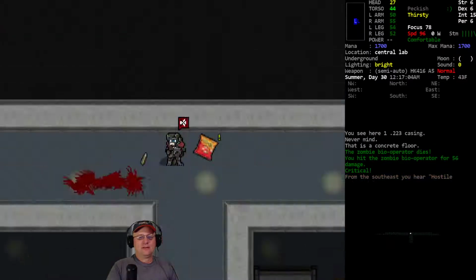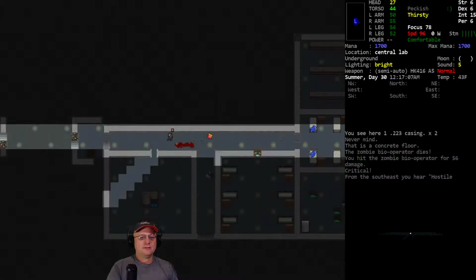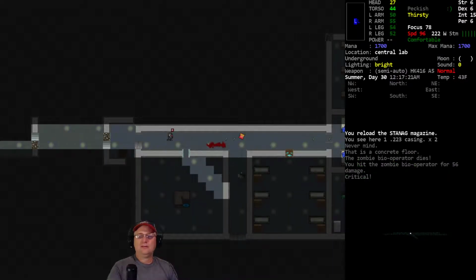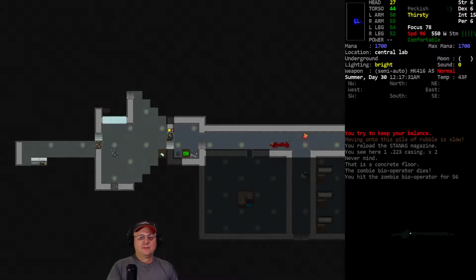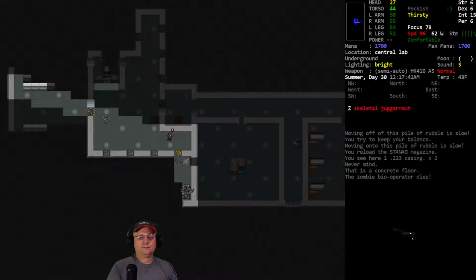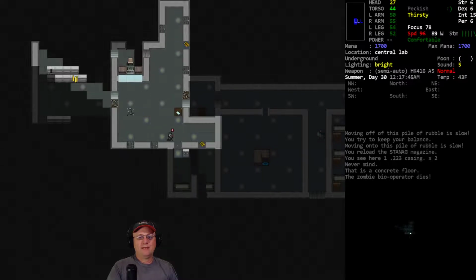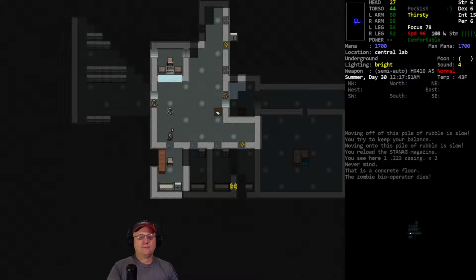Nothing interesting on the corpse. And the doors are all open, so I've got a path all the way in. Reload. Alright, anything else gonna be in here? Yep, Skell Jug. Well, that's unfortunate. I could probably just ignore him. He might come out after me. He's probably just gonna stay there in that corner, though.